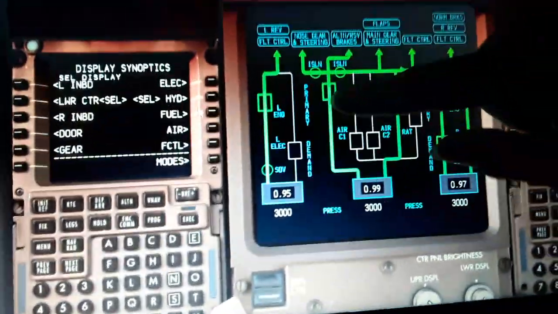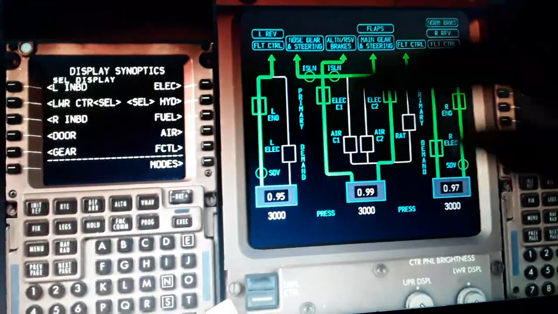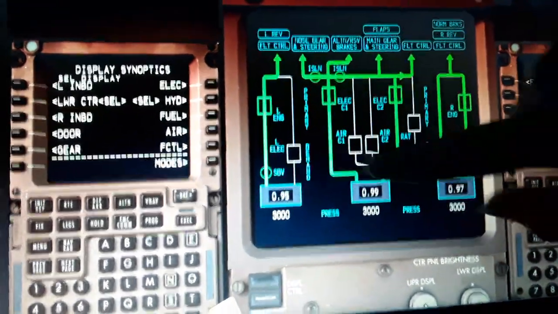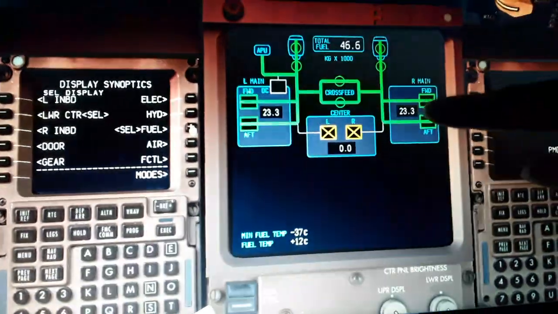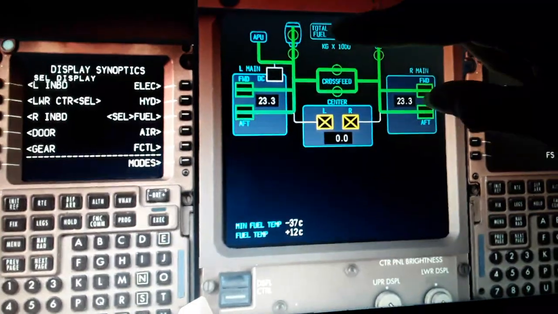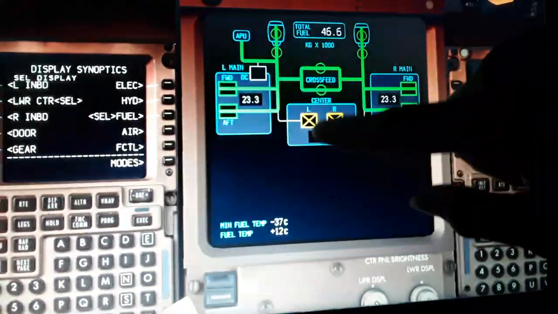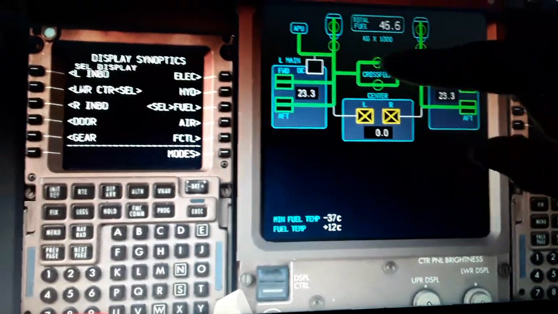The hydraulic left engine, right engine electrically pressurized. You can see where the hydraulic fluid goes. Also the shut-off valves and the air pressurized electric. So we have the fuel left and right wing and the center tank, how much fuel you have in the left and the right wing, and the total fuel on board. Center tank is empty with yellow crosses. Fuel booster pumps forward and aft on.